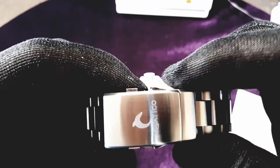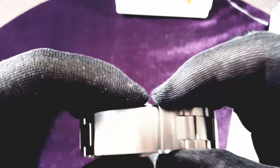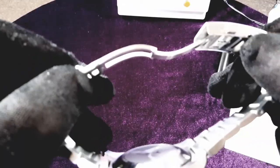One of the things I really like on this one is the diver extension. It really works perfectly, and I'm not joking. That is how you take it out, pull it out, and when you need to put it back, just push it, and that's it. It doesn't go anywhere. When you put it on the wrist, you don't need to push again like on the usual stuff. Just push it back, and that's it. It's a double pusher side, and it's a really nice bracelet.